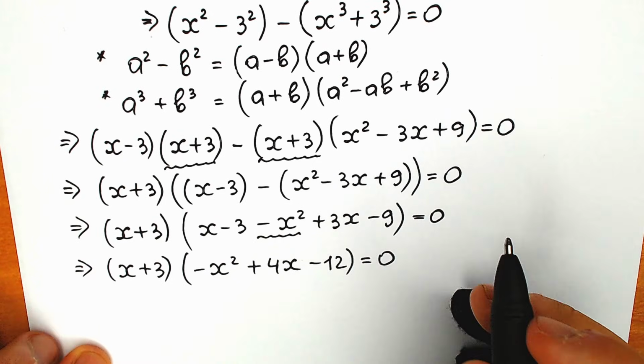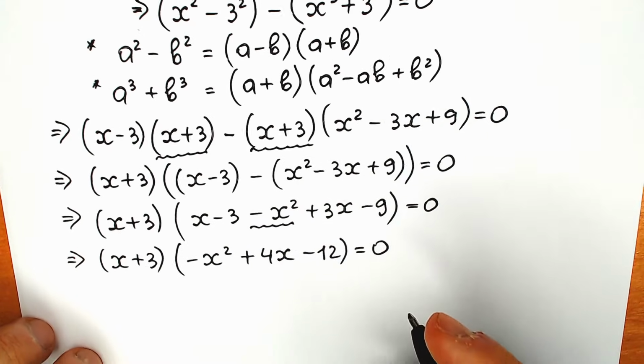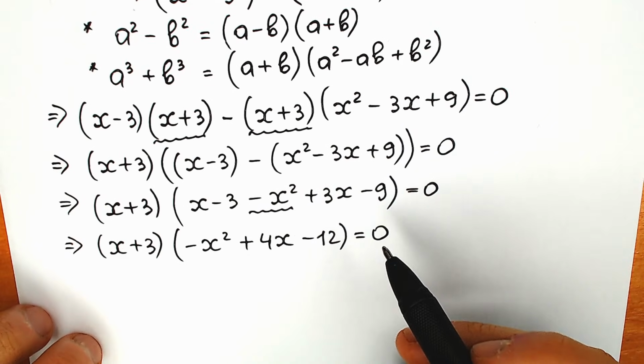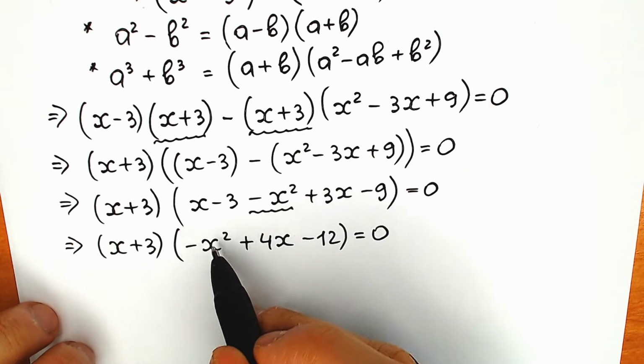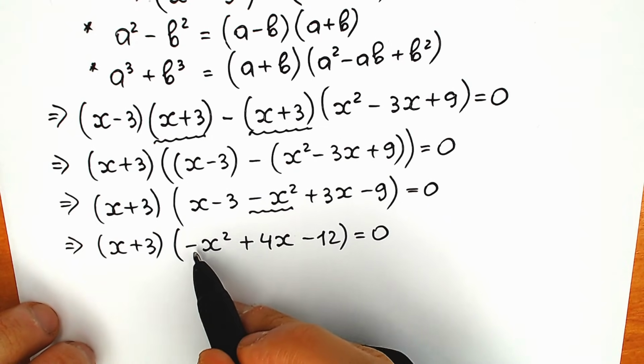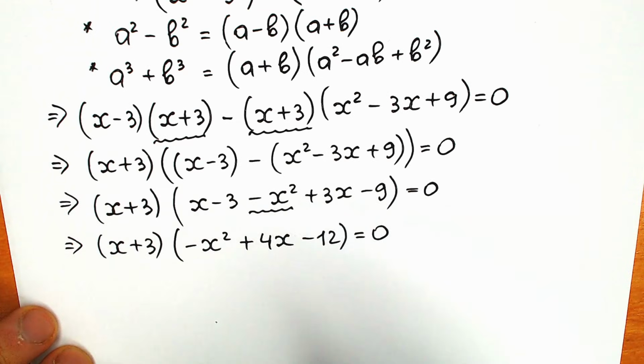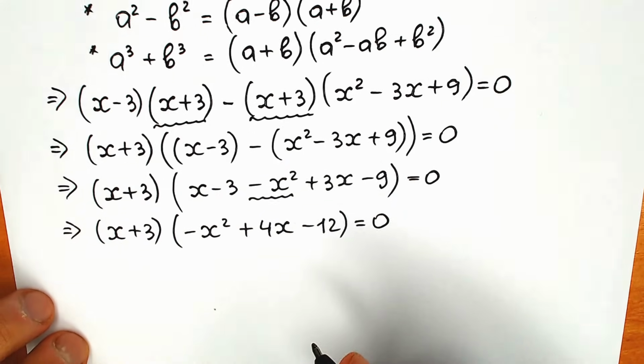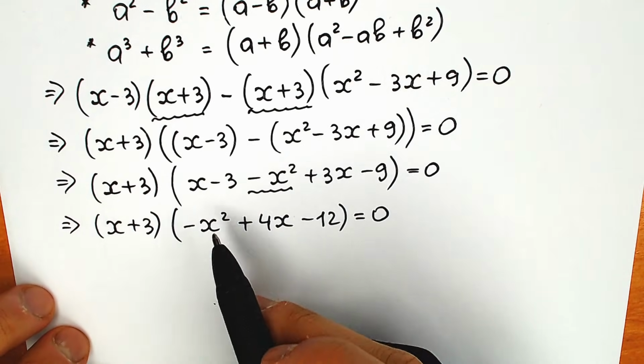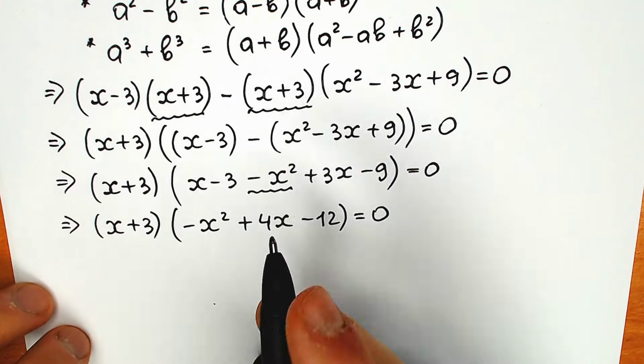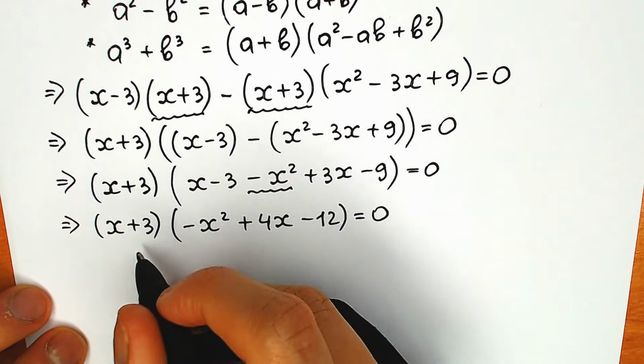And a final moment, of course, it's not necessary, this is up to you, but we can multiply it by minus 1, because this is not a classic order of signs. We prefer a classic order with x squared. Right here we have minus x squared. Of course, this is up to you. Okay, leave it like that. I really hope you understand what I mean right now. Of course, you can multiply it by minus 1 and you will have a classic order, but no problem. Let's continue, okay?